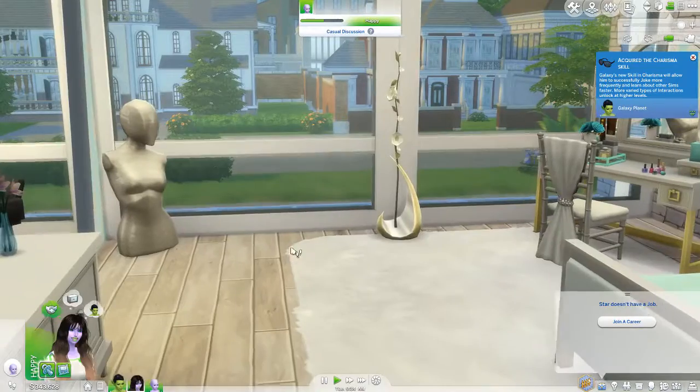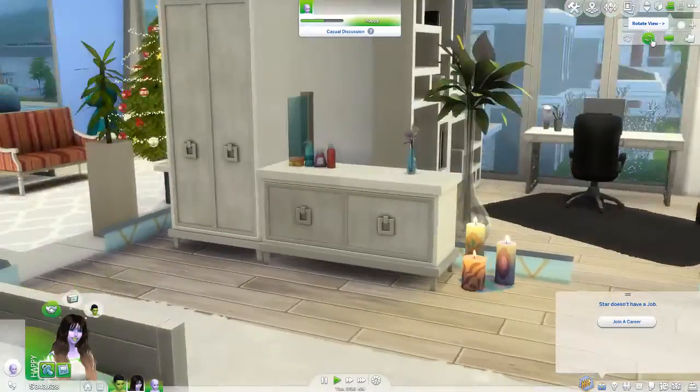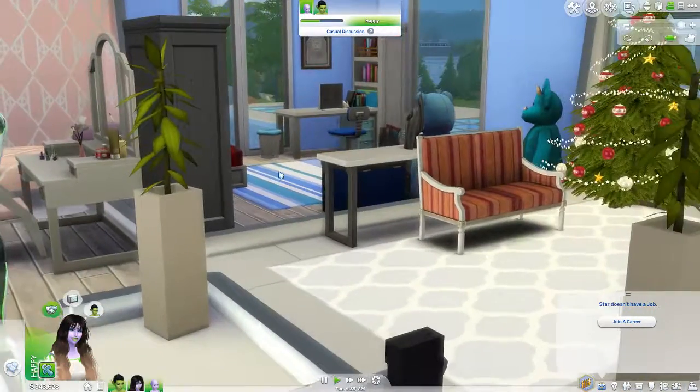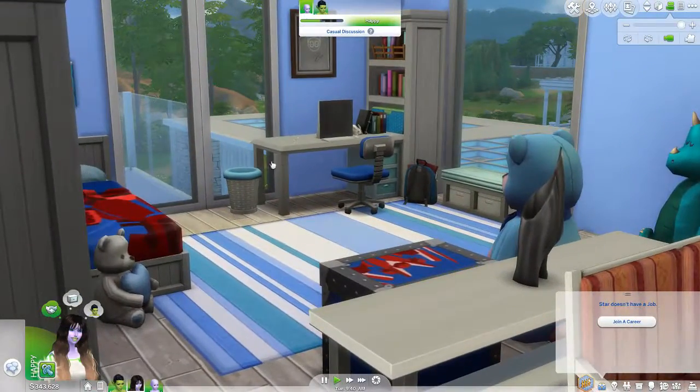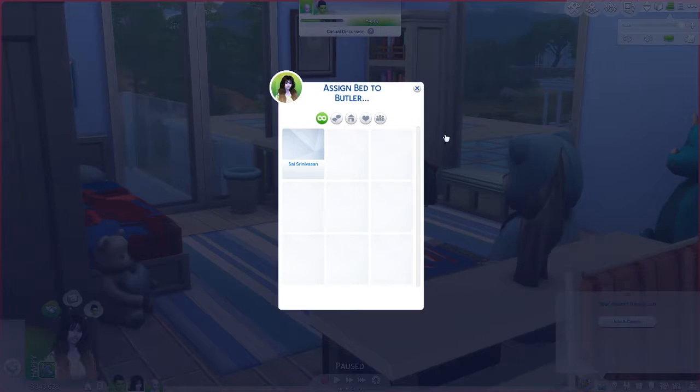And you have to be really good to your butlers, and you have to give them tips and stuff, or they may not stay around. They might just decide they can go to another family. You have to spoil them quite a bit. Assign to butler. Okay.